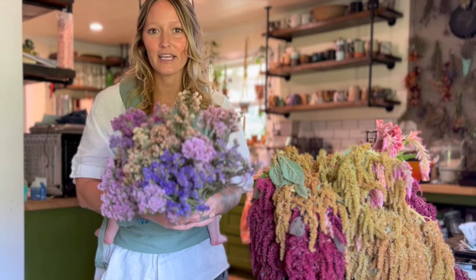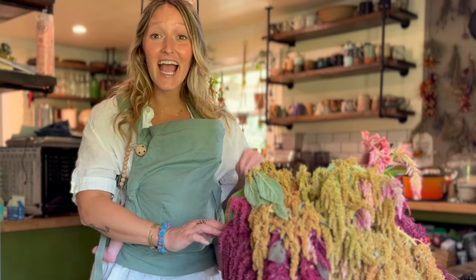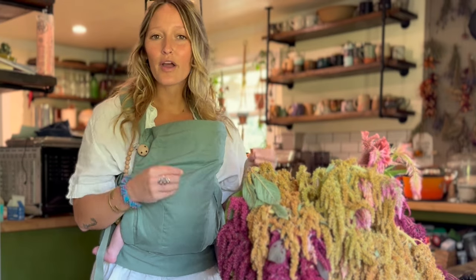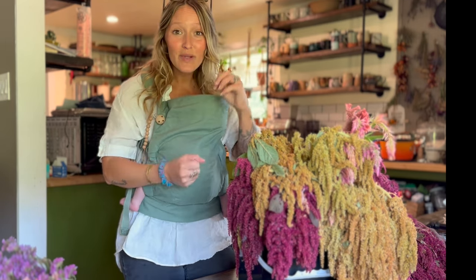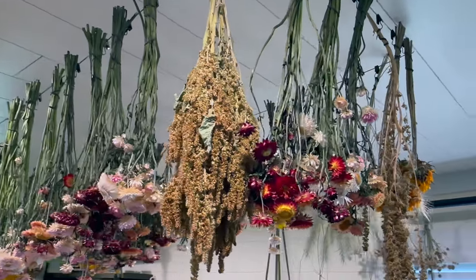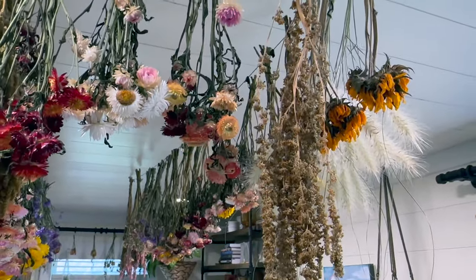Here are some beautiful statice — you can see they dried great. I brought this bucket up here and my husband said they look really pathetic. I harvested these last night and as you can see, I have a baby in tow, so I wasn't able to do anything with them and they became wilted. Do not toss these out. If you harvest your flowers and you're not immediately at a place where you can do something with them, they are not ruined. Once we hang these upside down, they're going to straighten up. You can see this amaranth right here — I harvested it the night before, it looked limp, but after being hung up for just a couple of hours it stiffened and straightened right up. So don't worry about that.